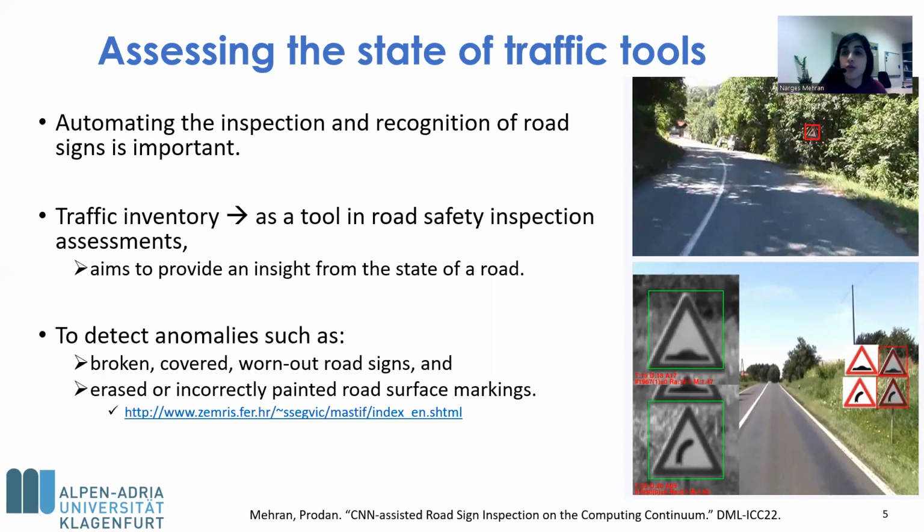So it can be a good motivation to approach the design of an application, which is road sign inspection or traffic sign recognition, because of the automating of the inspection and recognition of the traffic that the car, or maybe the autonomous car, or the manual driving cars are going through.